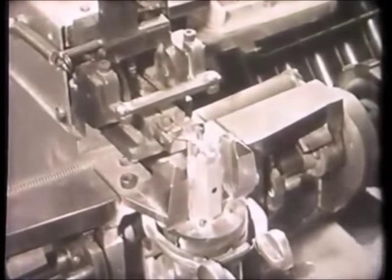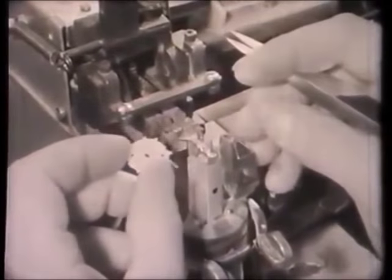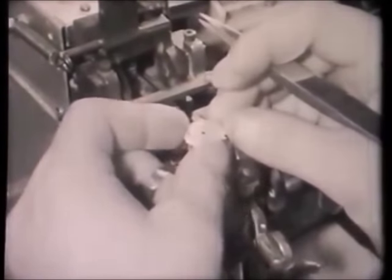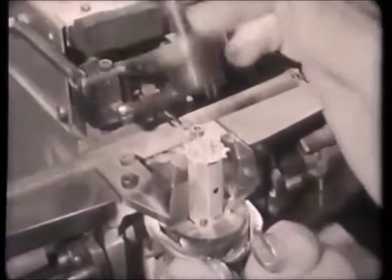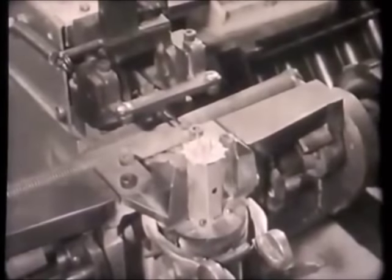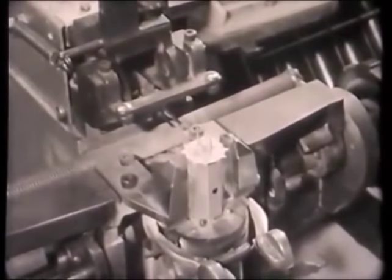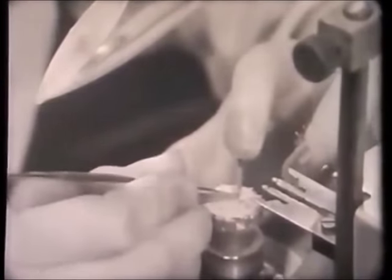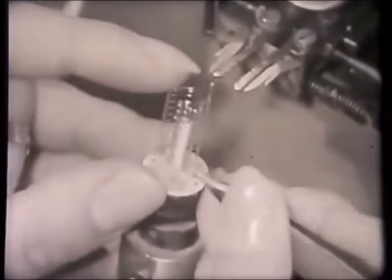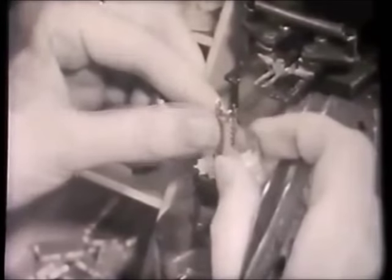After the anode has been positioned, another mica is placed over the free ends of the various components to hold them in the correct positions, and the metal lugs are bent over to form a rigid assembly. At this point, the assembly is known as the cage. There are many different types of valve, and therefore many different methods of assembly. Here you see valves being made by traditional methods. It will be obvious that the standard of quality obtained depends largely on the skill and dexterity of the operator.